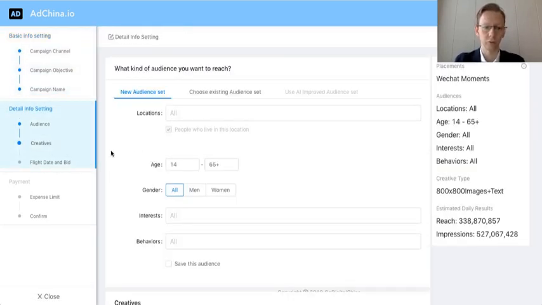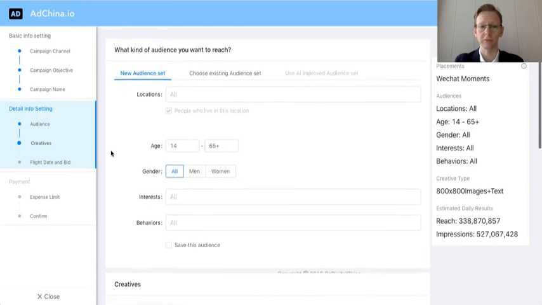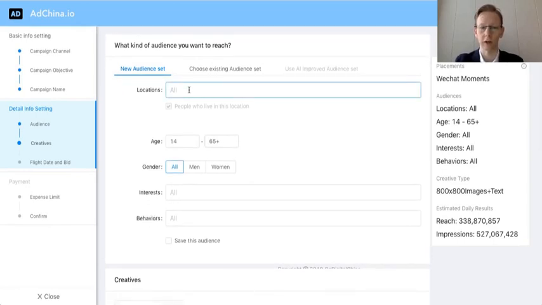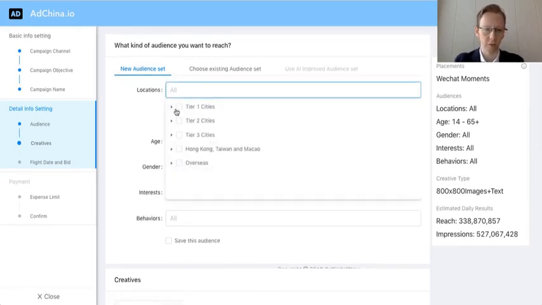So now we come to my favorite part of the platform, which is the targeting, because we have very powerful targeting in the campaigns. So first of all, we have the Chinese part, which is tier 1 cities, tier 2 cities, tier 3 cities, and then we have Hong Kong, Taiwan, and Macau.